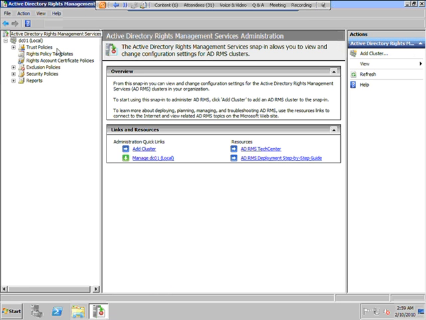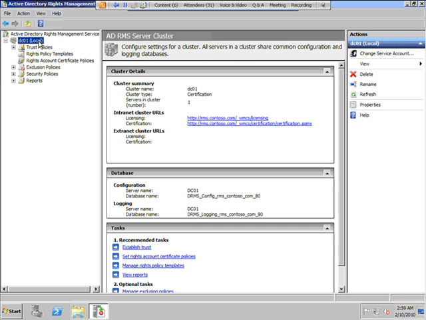So first, on this server, I have installed the Active Directory Rights Management Services. If I just click on my DC01 global server, which is my domain, you will see that I have the cluster name, which is DC01. I have the certification cluster type. Here is the URL that I was talking to you about, https://rms.contest.com and http://rms.contest.com/_wmcs/certification/server certification.asmx.